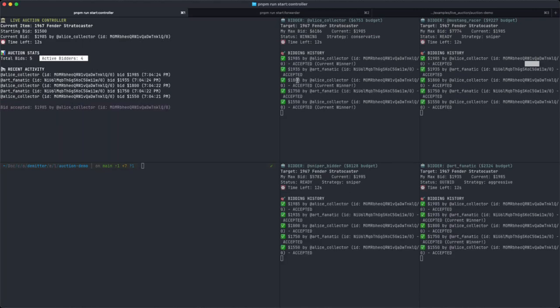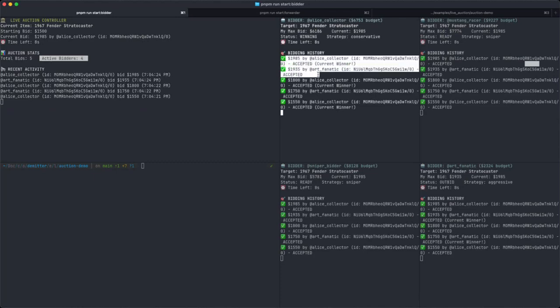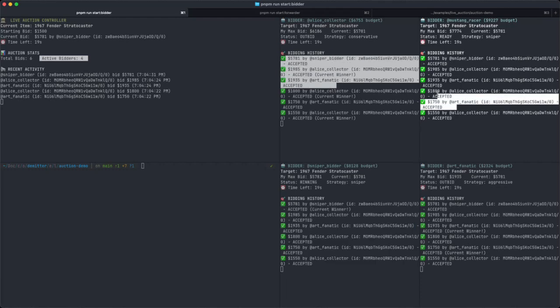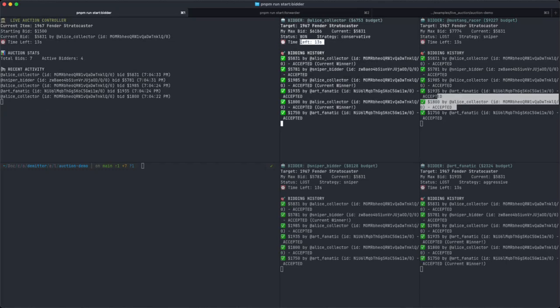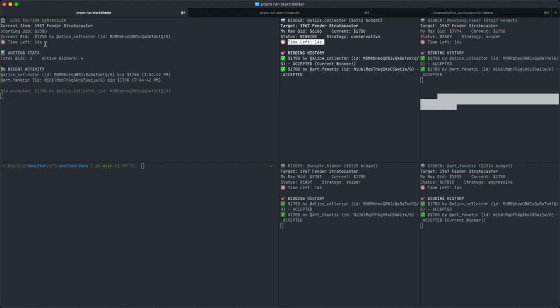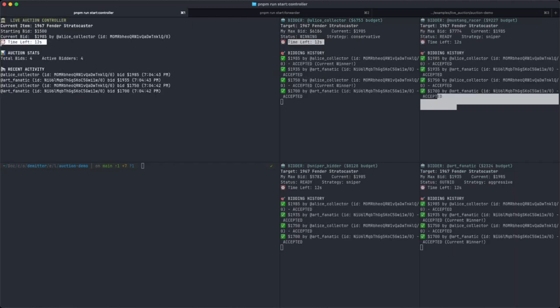And immediately another bid session starts. You can see that all the events are propagated at the same time across all processes in a few milliseconds. You should also notice that the time is being propagated the same way across all processes. The timer is managed by the auction controller, and it tracks who is making what bid and who is winning.